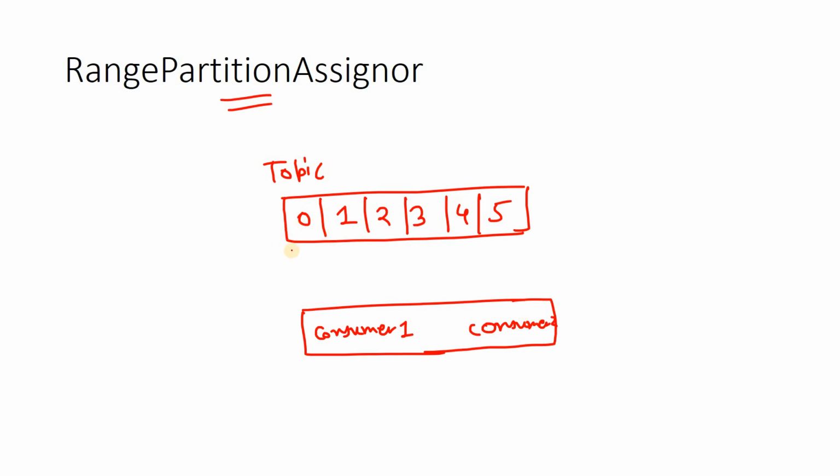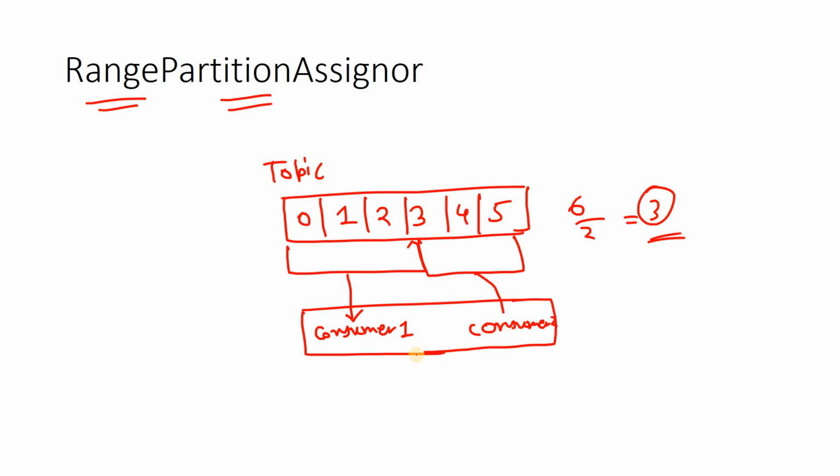So basically one range will be assigned. For example, here the total number of partitions is 6 and total consumers are 2. So to make a uniform distribution, what we can do? We can assign 3 partitions to each consumer. So in case of range partitioner, one range will be assigned to one consumer. For example, 0 to 2, this complete range will be assigned to consumer 1. And then 3 to 5, this partition range will be assigned to consumer 2 within the same consumer group. Like that, the partitions will be distributed. Then in that case, we will understand that in the backend, the range partition assigner is working.